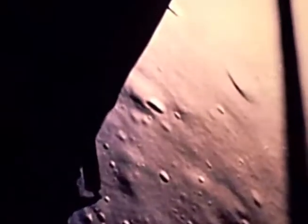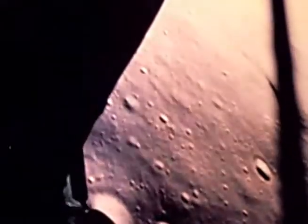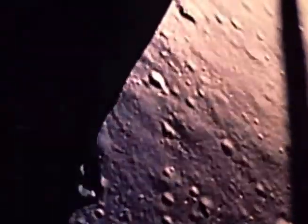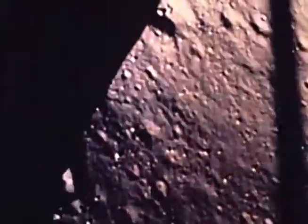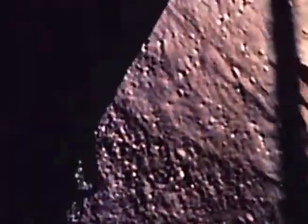And as millions throughout the world watched with anxiety and prayer, command pilot Armstrong and lunar module pilot Aldrin began the descent to the moon. At this point, the LEM was in automatic mode and flown by computer. As the spacecraft neared the surface and visibility improved, it became obvious that the landing site was filled with large boulders. Armstrong took manual control and steered the craft to a landing in a less hazardous area.